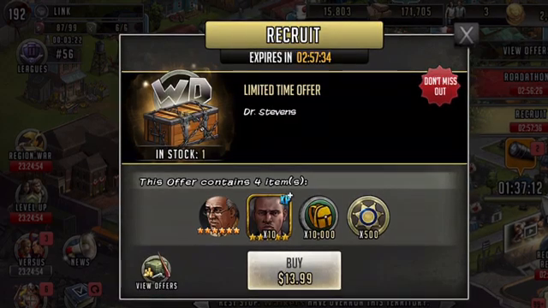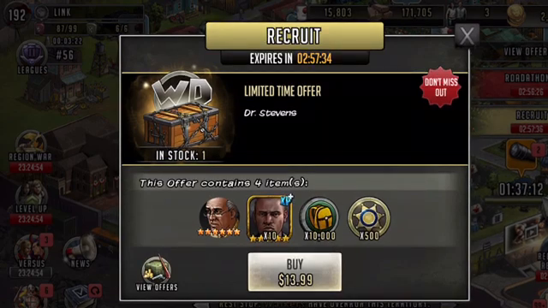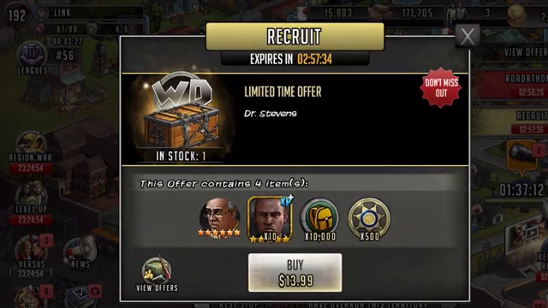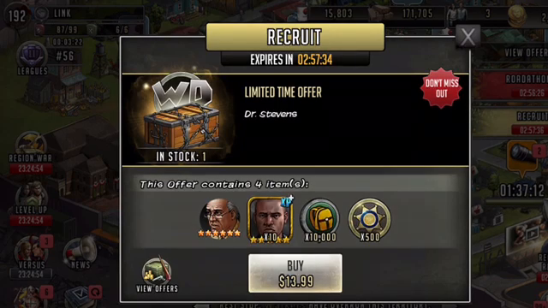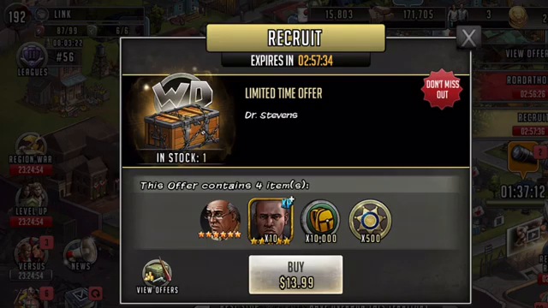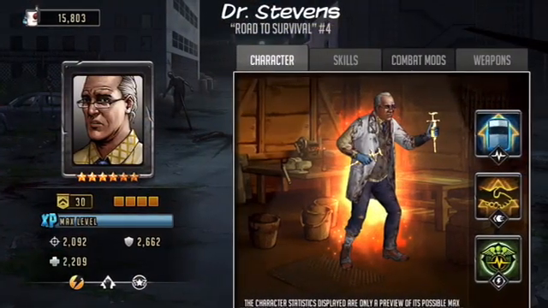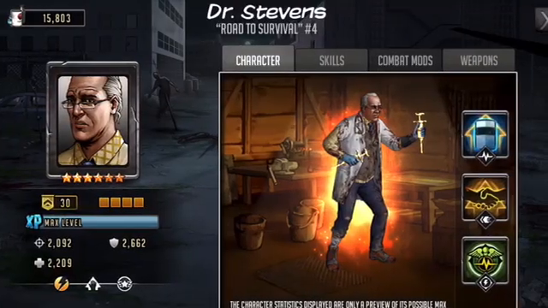So this offer is definitely great for any new players and for anyone who didn't get a Dr. Stevens from the Hellgate or from any of the other wheels and stuff. This character will make your attack team better, in my opinion. It's just his overall kit is so well composed, he remains one of the best 6-star characters in the game.